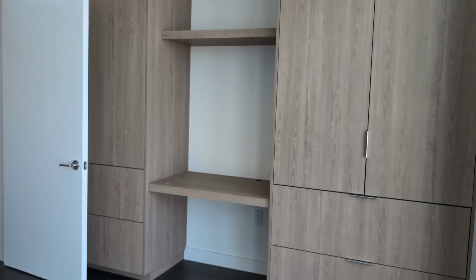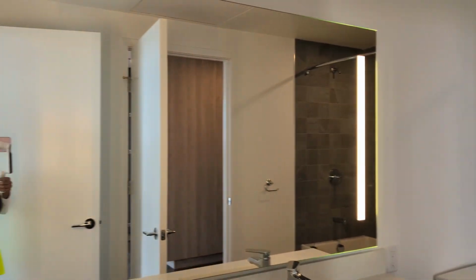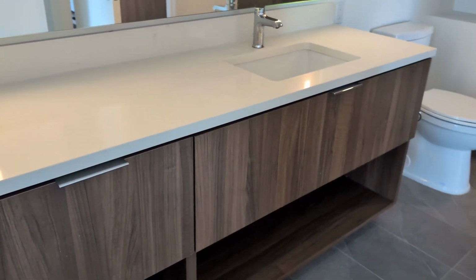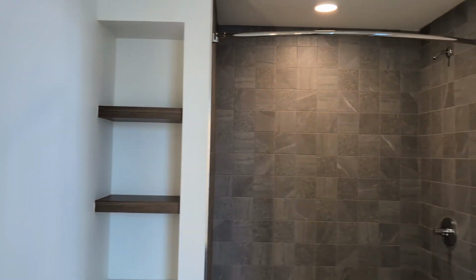Oh, and this is very cool. There's 2 doors to the guest bathroom. So you can enter straight from the hallway or right from the room. And there's just so much storage in that guest bathroom too. Like the drawer system, it's just really big. So you can keep a lot of supplies in there. Look how much nicer the dark colors are on that backsplash.